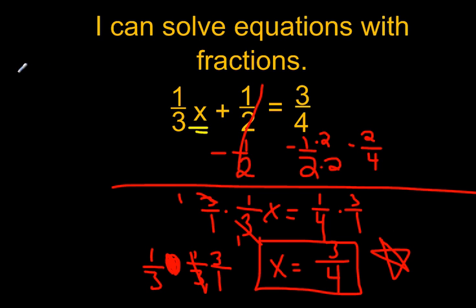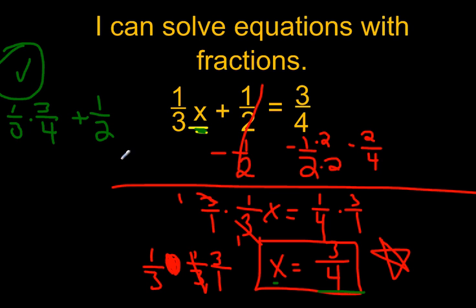Let's see if we're correct by checking our work over here. I'm going to take my x as 3/4, and I'm going to fill that 3/4 in for x in my original equation. I get 1/3 times 3/4 plus 1/2. That looks like fraction frenzy. So fun. We're going to multiply first. 1/3 times 3/4. 1 times 3 is 3, and 3 times 4 is 12. Now that is not in lowest terms because I can divide top and bottom both by 3. Which will give me a 1/4.